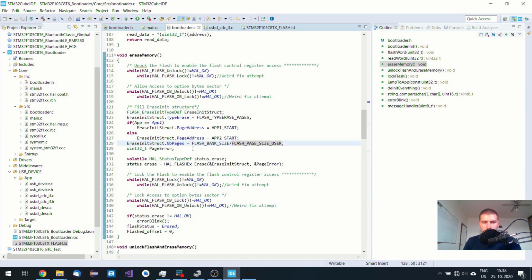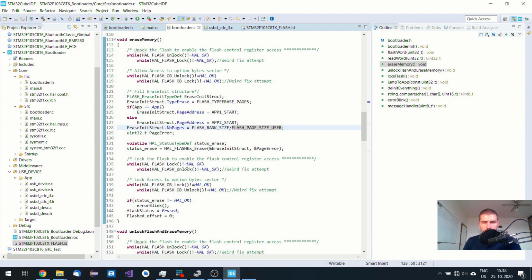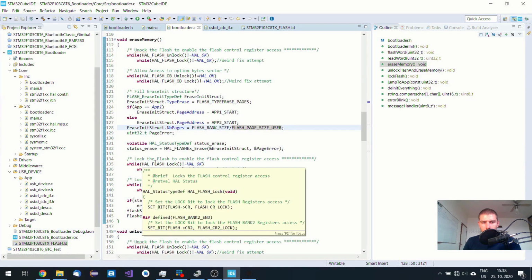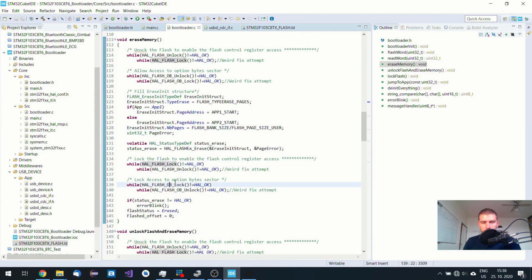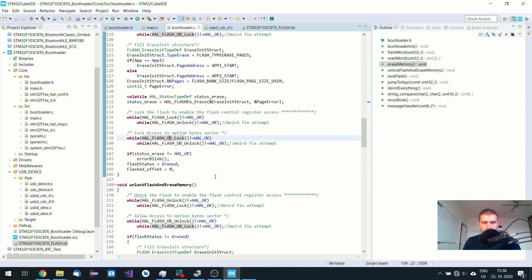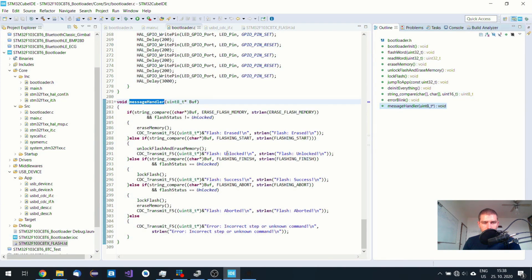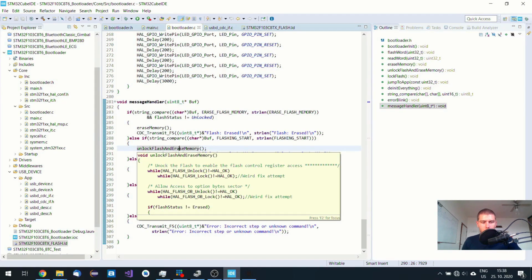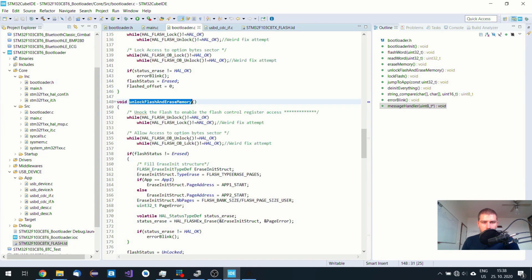Then I erase the memory, lock the memory back and also lock the option bytes. And then I set the flash status to erased. So that's basically it.